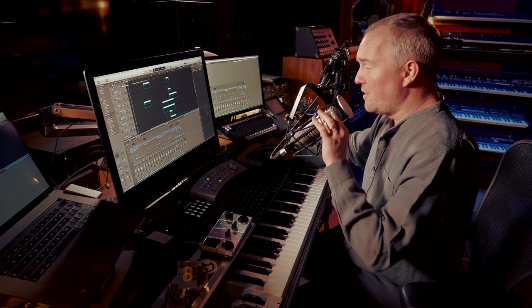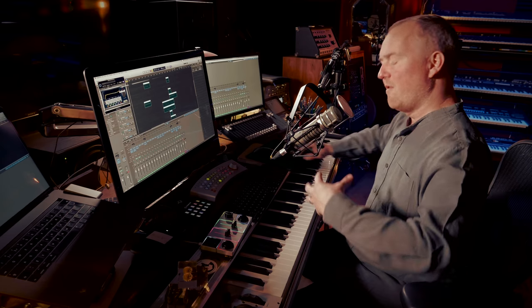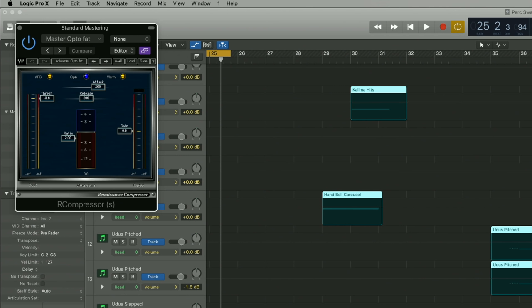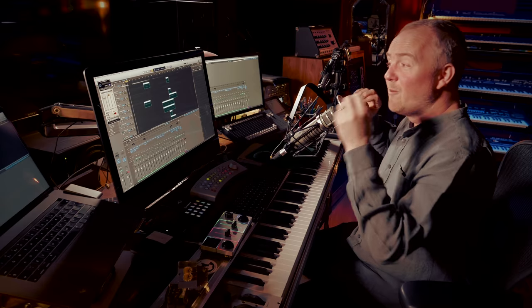Finally, just a little bit of mastering. I don't like to change the character of the sound too much because Jake Jackson knows what he's doing. Just a tiny bit of a smile EQ — I found as I built up the tracks that maybe we were just hitting the 2K mark a bit too much, so just a little extra sparkle. I always chop off the bottom so the mix is more efficient. Then a touch of fat compressor just to take away some peaks. And because I'm very much a competitor in the loudness wars, we've got an L3 limiter there — I'm not scared of brick wall limiting it a bit.